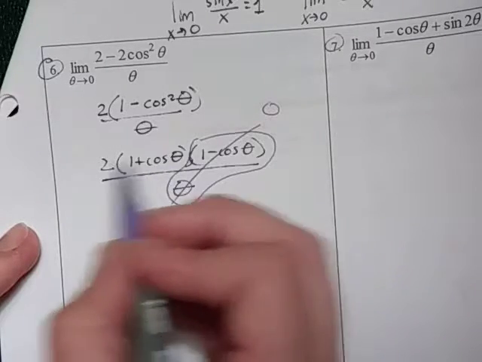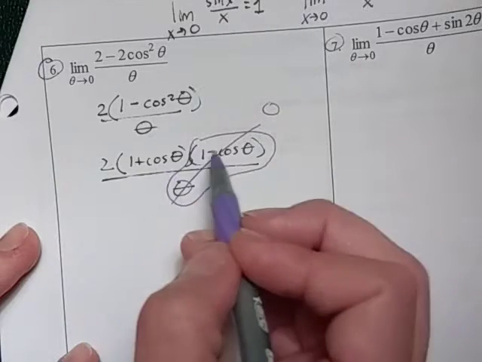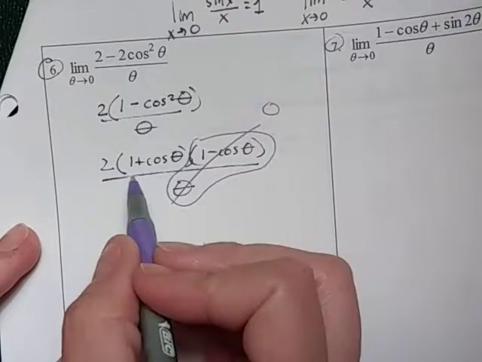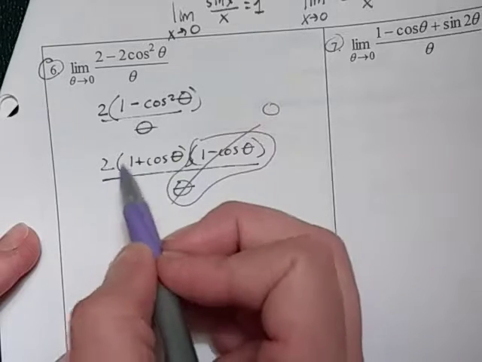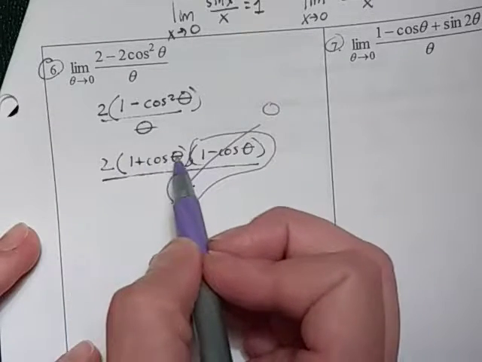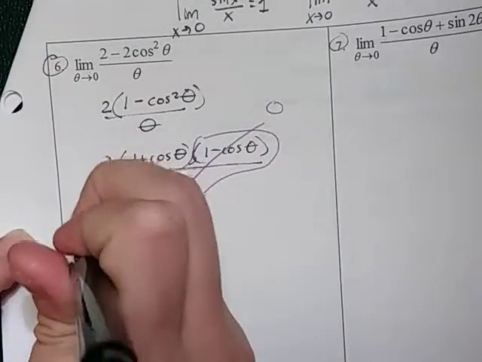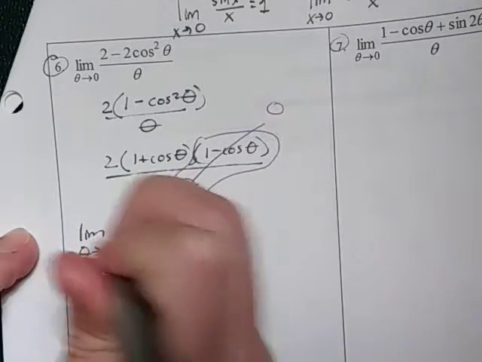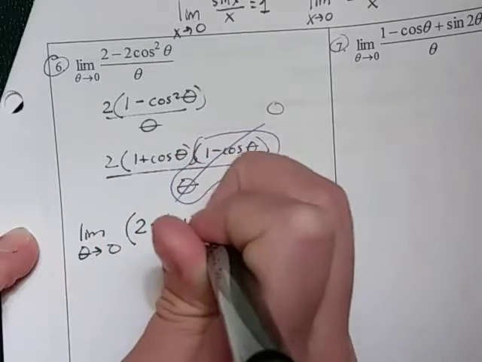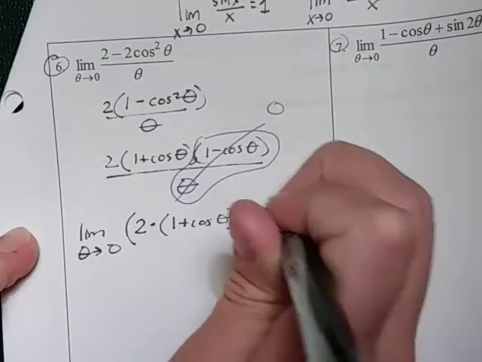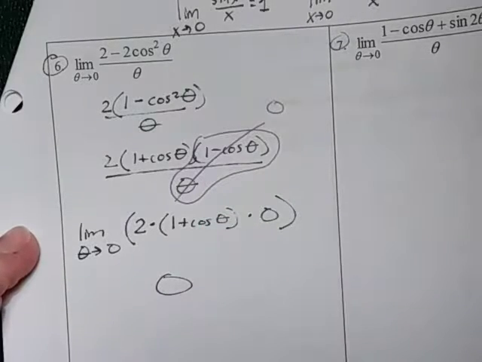Now, let's make sure that all of this stuff was workable before. What I mean by that is if this stuff is undefined, it doesn't matter that this whole thing equals 0. But if it is defined, then multiplying by 0 tells us our answer. So let's just try real quick. If we plugged in 0, cosine of 0 is 1. So all of this is doable right here. All of this is defined. Meaning, if we were trying to find the limit as theta is approaching 0 of 2 times 1 plus cosine theta times 0, we know multiplying by 0 just gives us 0 as our final answer.